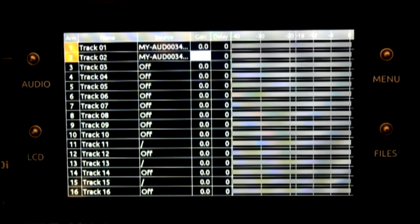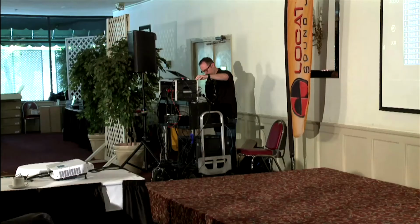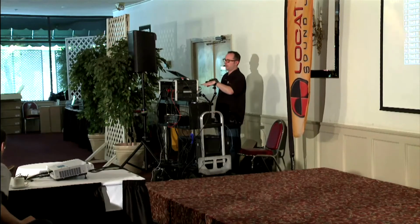I also have digital gain. I can make up gain. How much gain do I have here? 20 dB more of gain. Or I can bring it down, down to 25 or to off. So if you need to match up signal sources, you can change gain here. I can dial in delay if I need to delay an input. That's in milliseconds, up to 500 milliseconds. That's a lot of milliseconds. So I can do all of that here without anything else.